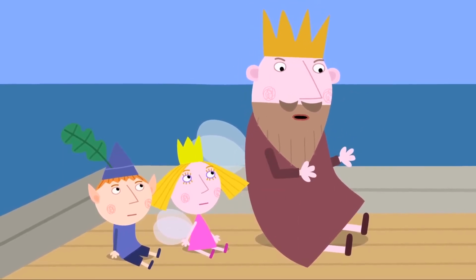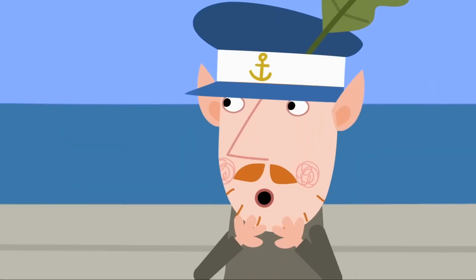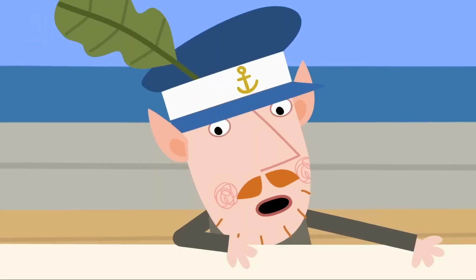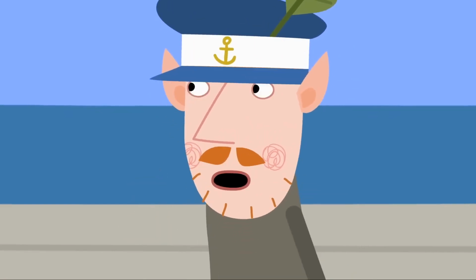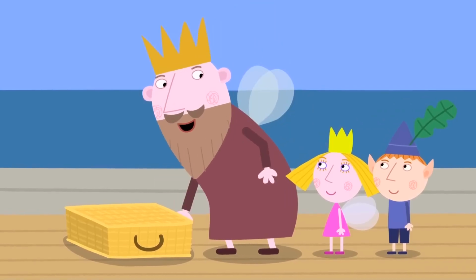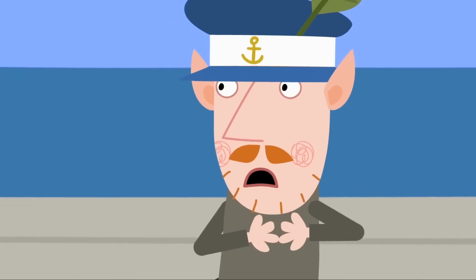I have come to a royal decision. We must catch Big Bad Barry and have him with chips. Hooray! No, we mustn't. I don't want to lose another boat. Not Bunty. Anyway, there's no cheese on the boat. I won't allow it. Barry can smell cheese a mile away, even a mild cheddar. Good. I've got some cheese in my picnic hamper. We can use that. Ah!